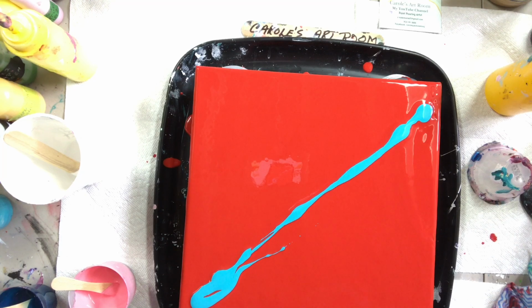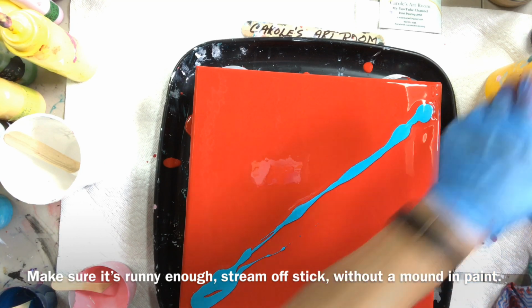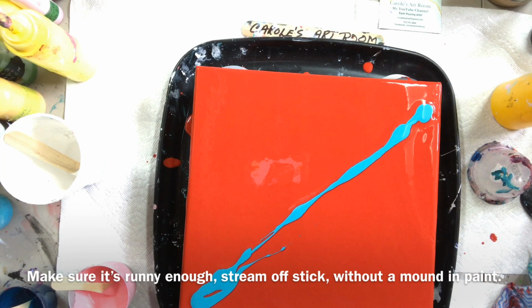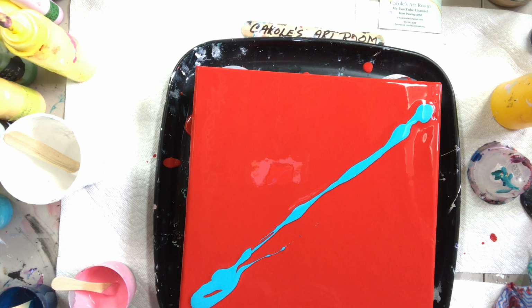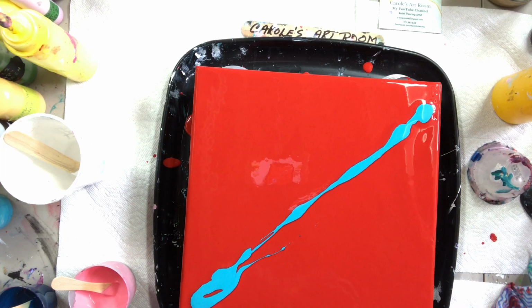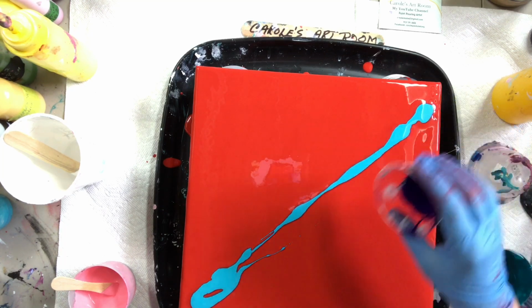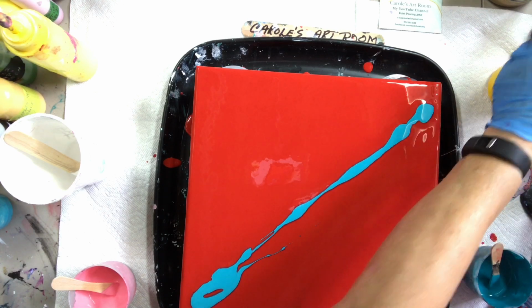I just want to make sure this one's runny enough. This looked a little thick. So for this, you have to have a pretty runny paint so you can blow it with your hairdryer or your mini blower or your straw or your breath. I may as well just put this. There's not much of this purple, so add a tinge of water to it.